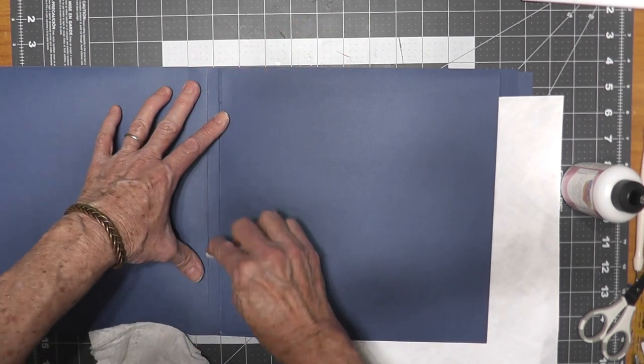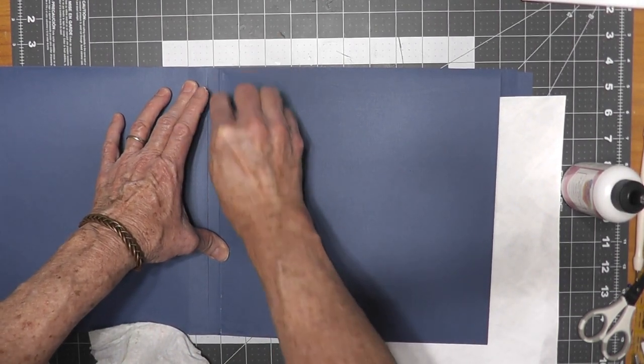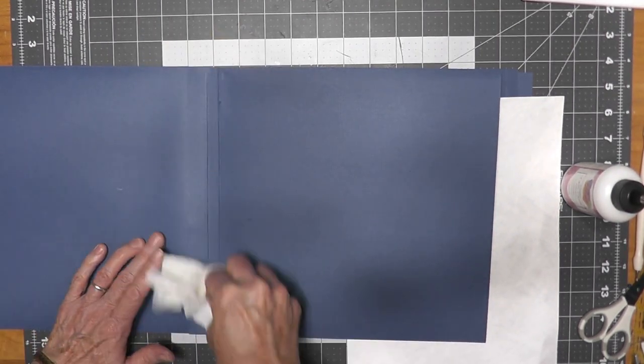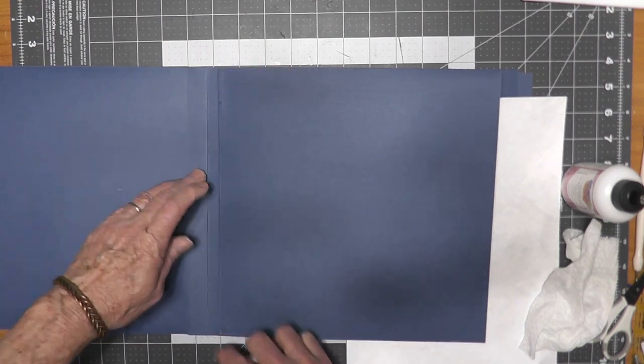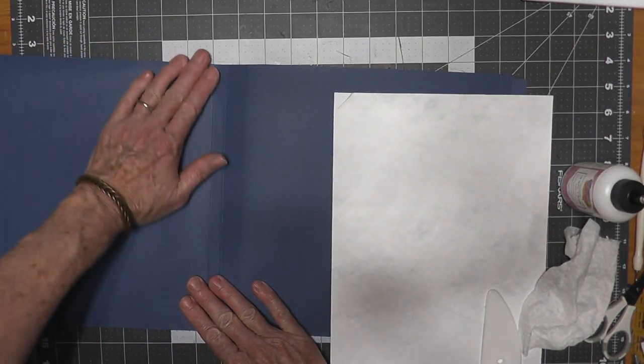So you're going to burnish that to close that up, and this makes a pocket sleeve. And you're going to do this on all of your four pages, so you have three more to do after this one, and I will show you how it looks in just a second. So when you open that up, there's your pocket sleeve.